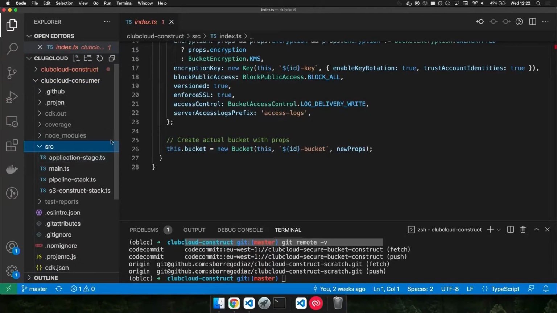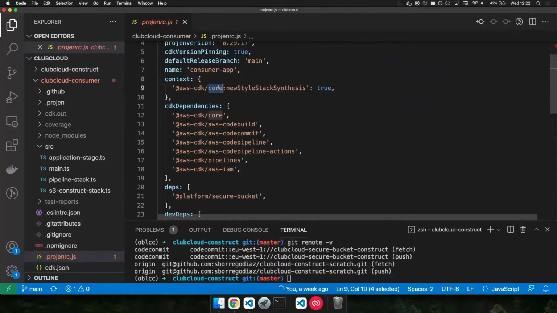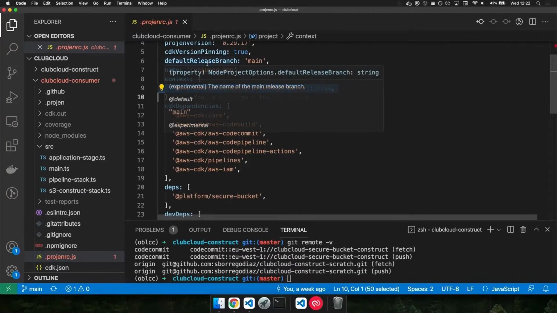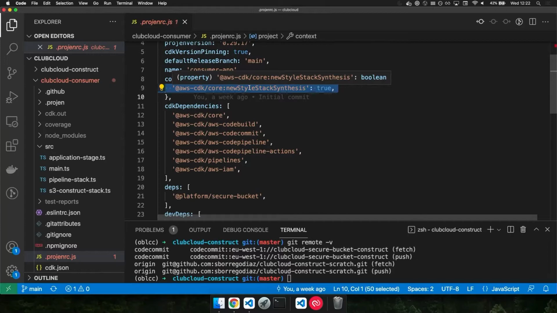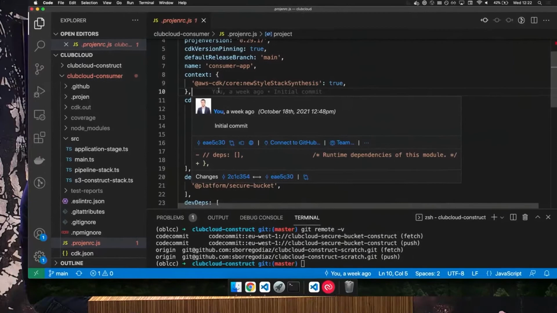Going through this, let's talk about the Projen RC file quickly. Very simple. An important thing to note here is the new style synthesis. This is required for CDK pipelines. I'll also include a blog post by AWS on how to use this. It's really cool. It's almost like a prescribed method, you could argue, with how to use CDK in a dynamic model. And it's honestly, in 9 out of 10 cases, CDK pipelines work perfectly fine for the end goals that we have. So I highly recommend looking into CDK pipelines.